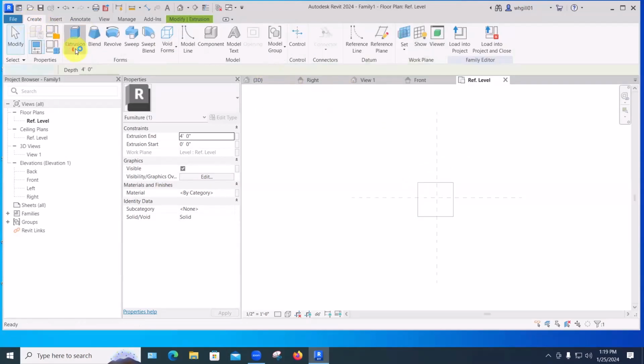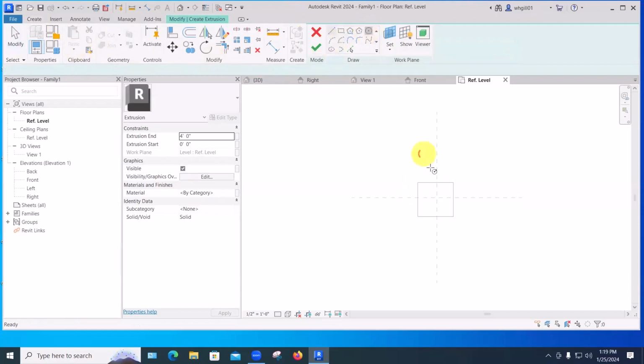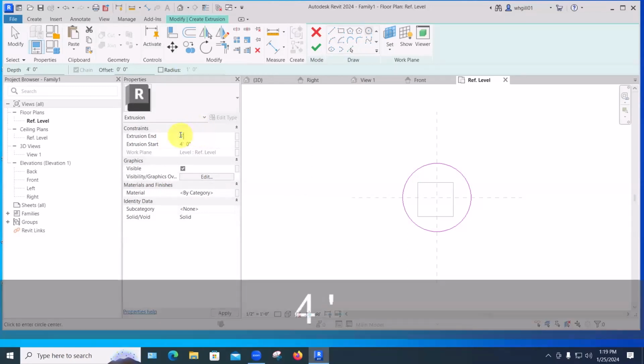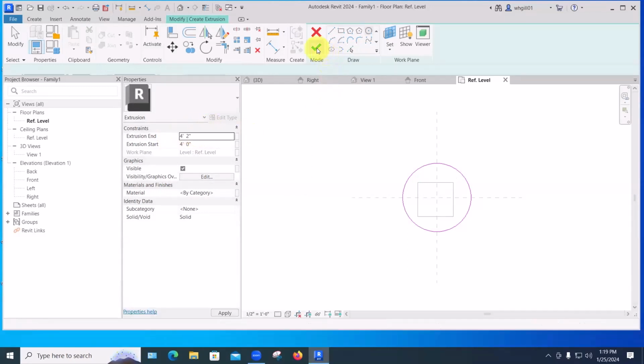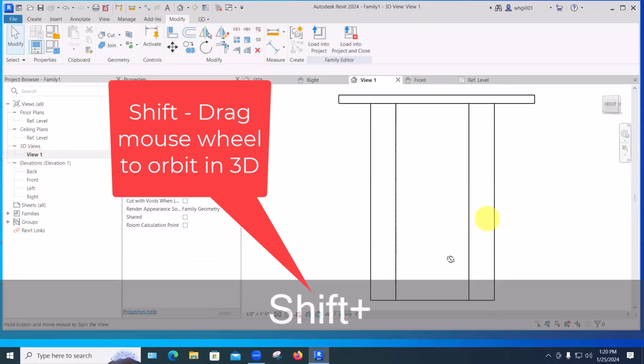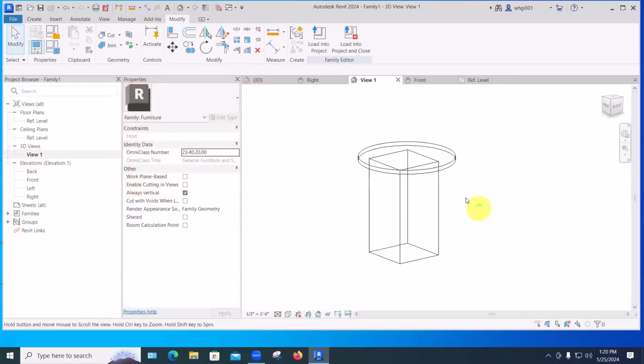Create extrusion. We'll have that start at 4 feet and go up to 4 feet 2. And we'll look at that in 3D. So, just a simple thing like this.